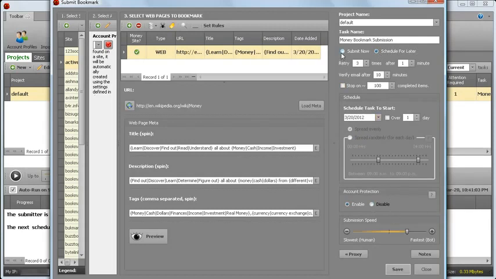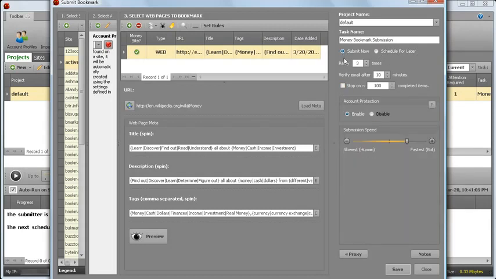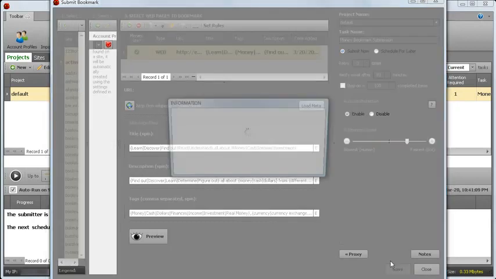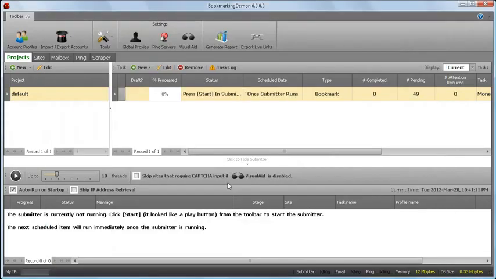For the purpose of this quick start guide, we will choose Submit Now. Click Save, and Bookmarking Daemon will start the submission right away. If you have chosen Auto Run on startup, Bookmarking Daemon will automatically start the submission right away. If for some reason you have not chosen to auto run on startup, you will need to manually click this play button to start the submission.